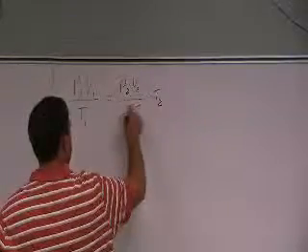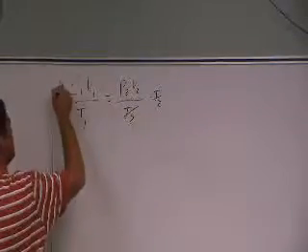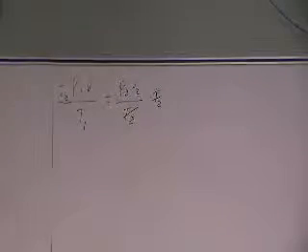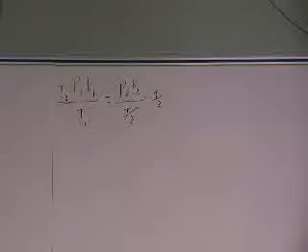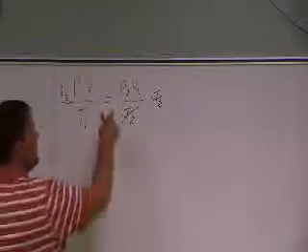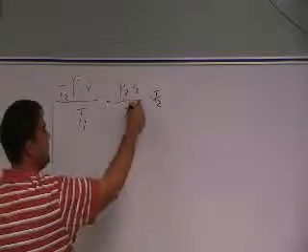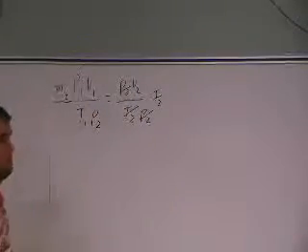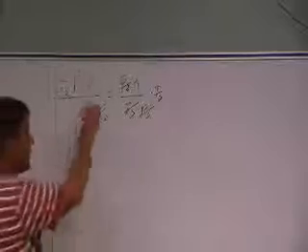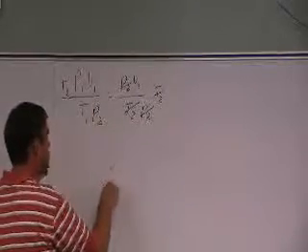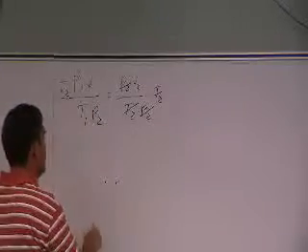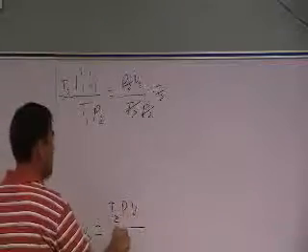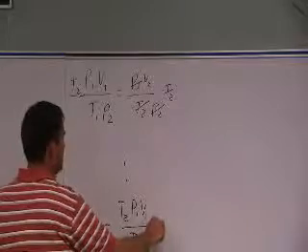Multiply by T2 here, right? What I do on the right, I've got to do on the left. Are we happy? Okay. Then I've got to do what? Divide by P2. So divide here by P2. So let's clean it up a bit and see what we got. We have V2 will equal T2 P1 V1 over T1 P2.